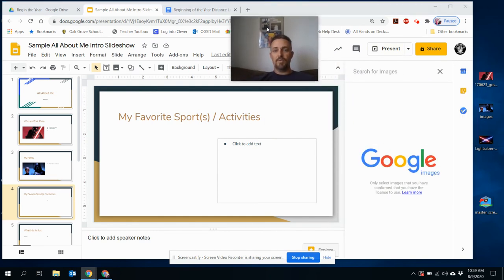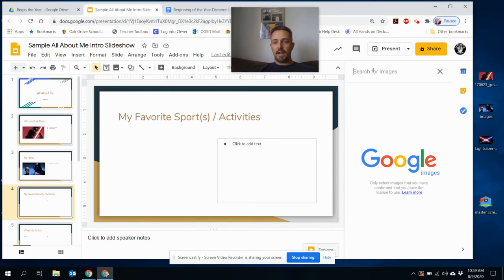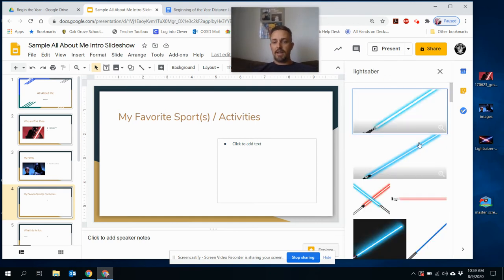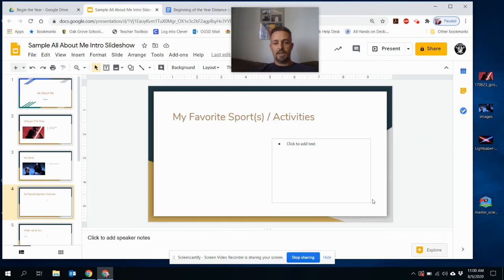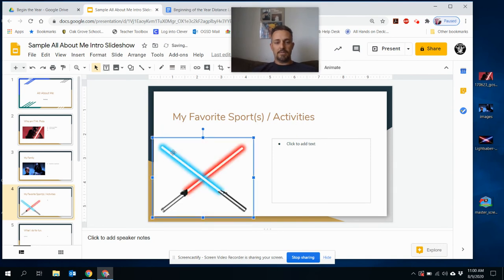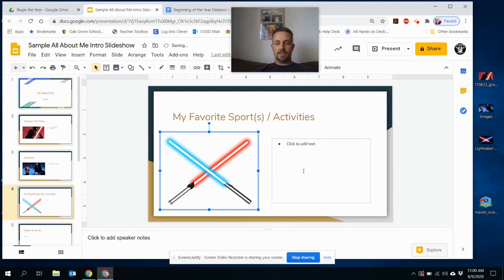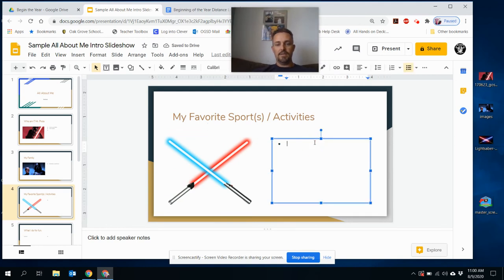So let me go ahead and move the picture of me over here, and I will search for a lightsaber, and I can insert that perhaps. Okay, and there it is. Now I can shrink it down and move it around a little so I can fit it where I need it. Make sure it fits nicely onto my slideshow. And we can add some descriptions of it, like, don't try this at home.